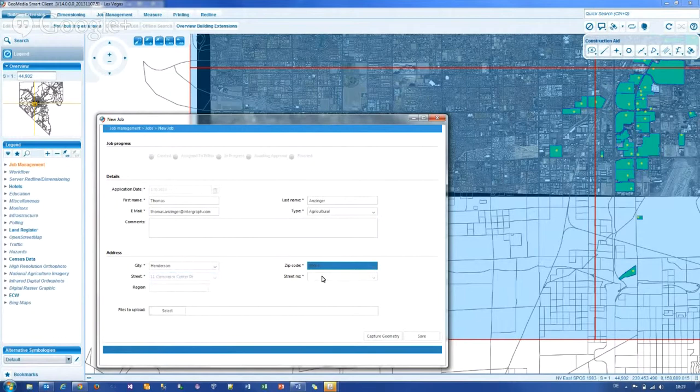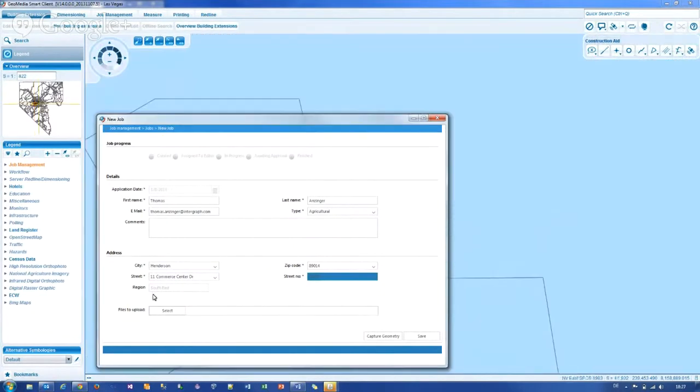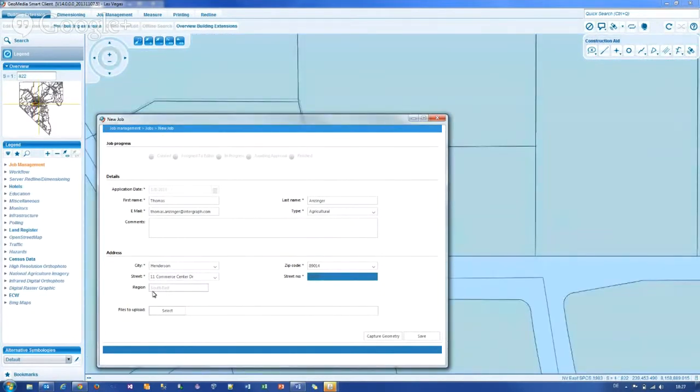Select the street. Get the street number. And then we automatically get the region it belongs to. We could upload some files, leave that for the moment, and we just save it.